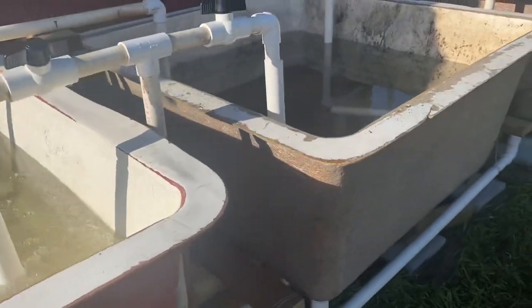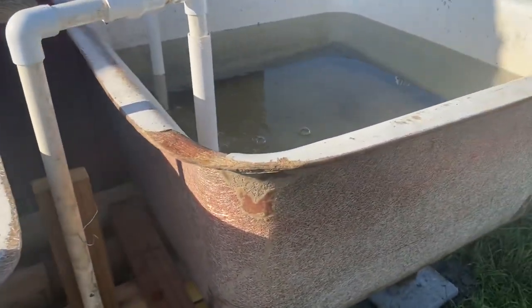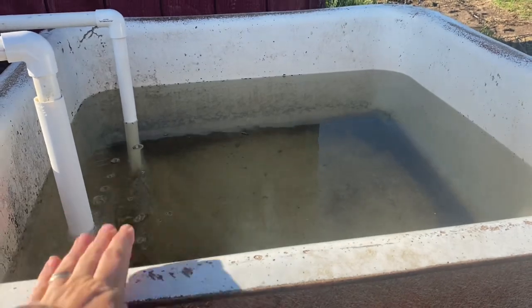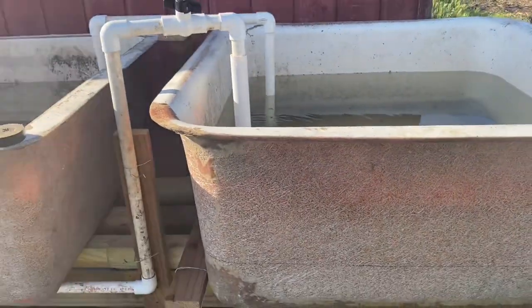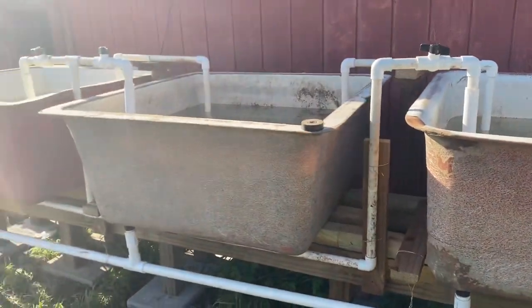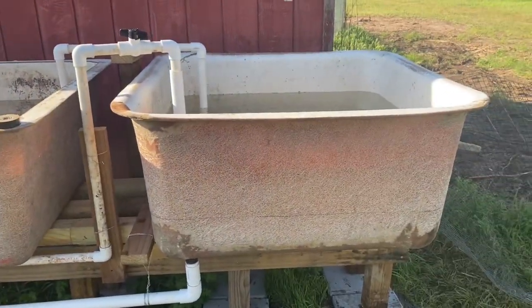I know people will ask - these were scavenged, salvaged by a friend of mine. I bought them from them. These are fiberglass tubs that used to be used really commonly in the cattle industry to hold molasses for cows to eat right out of the tub. So they're very well built, very sturdy, very strong. I got them for $30 a piece - I think he paid $10. We've never found them again, but if you find these things, they're totally worth it for all kinds of projects.